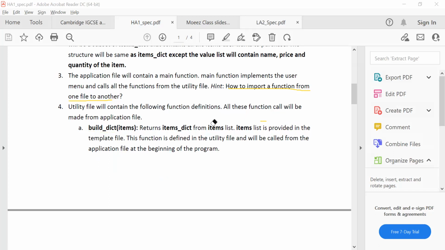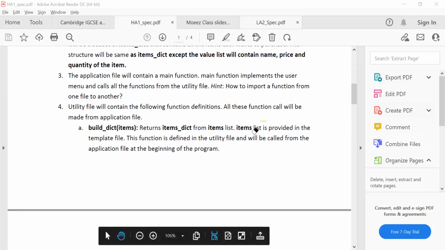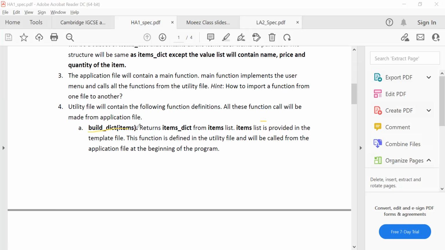Let me see how to start. Build dictionary actually takes the items and builds a dictionary out of it.